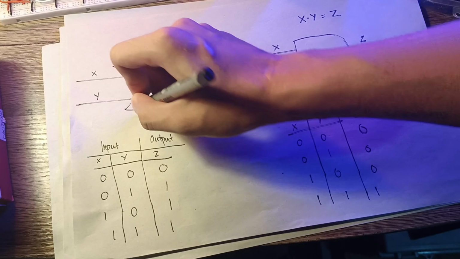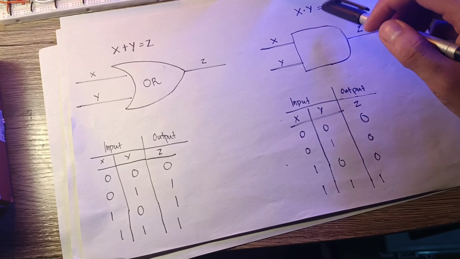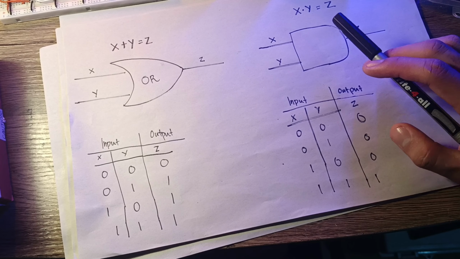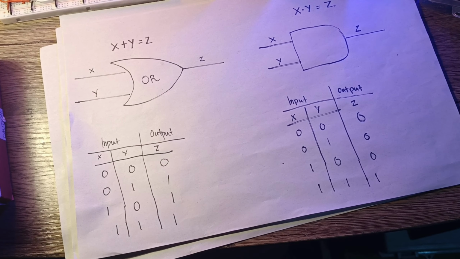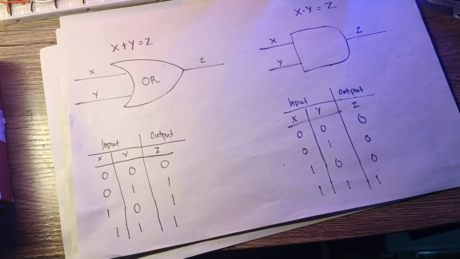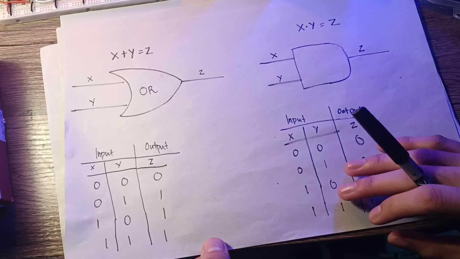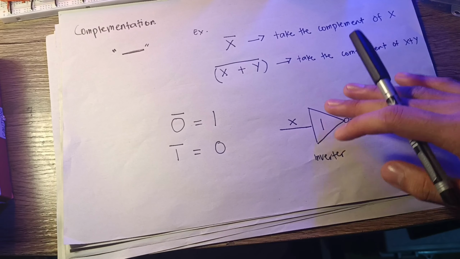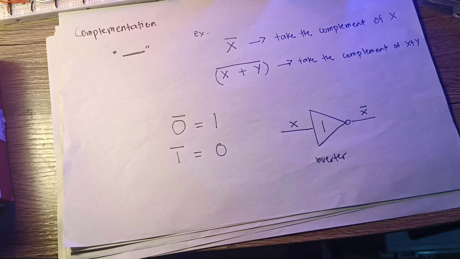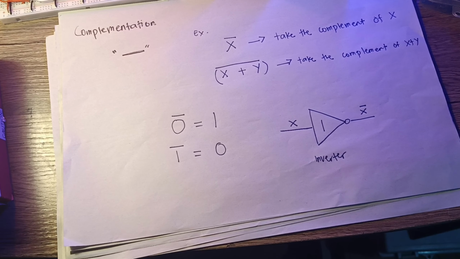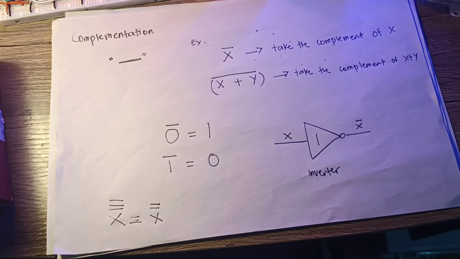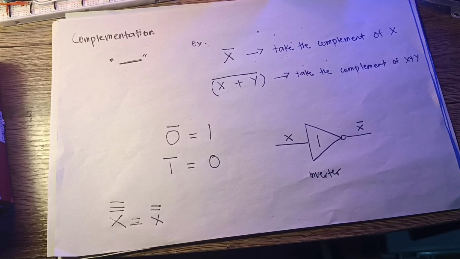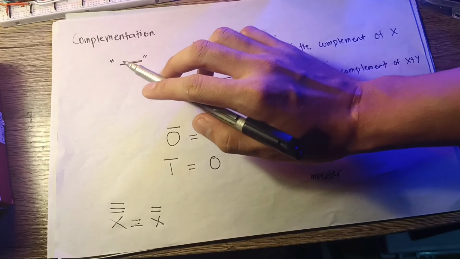Just as the plus and the multiplication operation could be extended to several variables using the associative law that we discussed in the previous videos. The next topic we are going to talk about is complementation and the inverters. The two operations defined so far are what algebraists would call binary operations. In Boolean algebra, we have an operation called complementation, and the symbol we shall use is this.